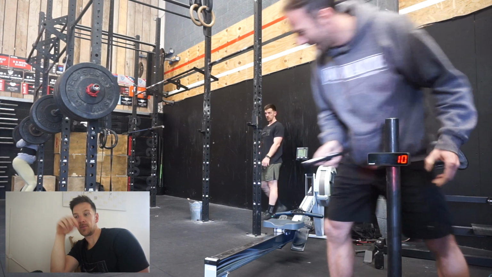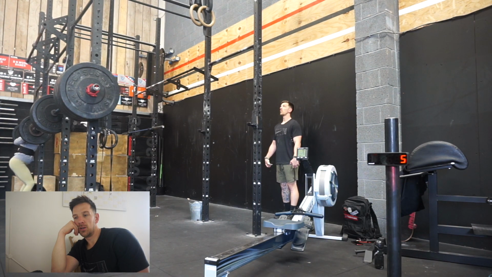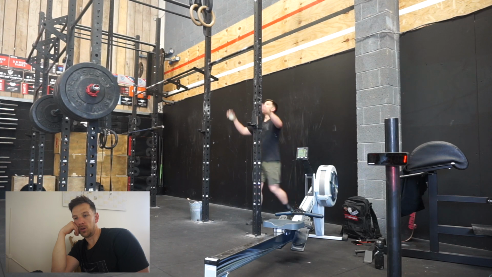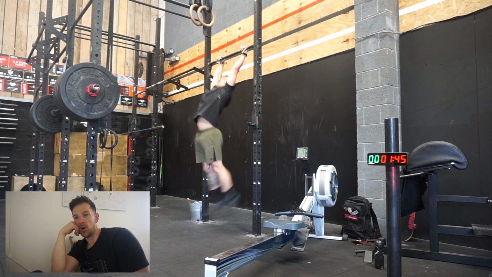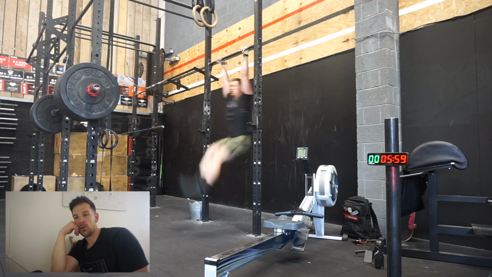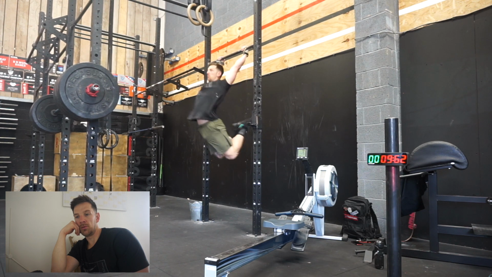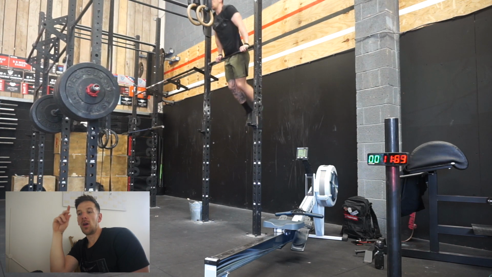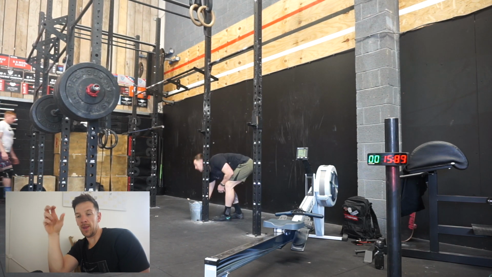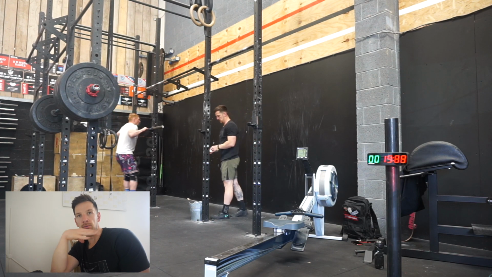We've got 10 seconds. Three, two, one, go. So part A is 3 toes to bar, 2 chest to bar, and 1 muscle up, and that equals 1 rep, and you're not allowed to drop within that 1 rep or else it doesn't count. So you have to stay on the bar for the whole complex.